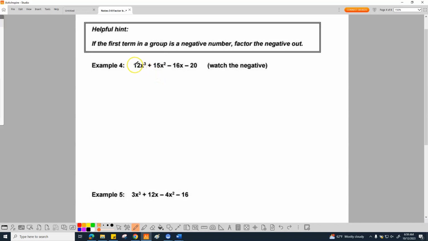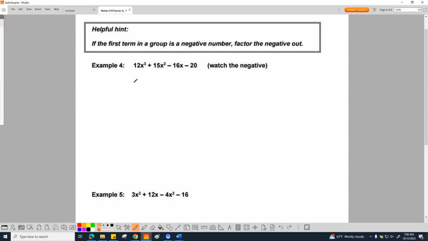I'm going to ask myself, do any of these numbers have anything in common? Nope, I can't divide anything to it. Are they all even? The answer is no. Are they all divisible by 3? The answer is no. So more than likely, they don't have anything in common, so we can just say no GCF. Does it have a letter to pull out? The answer is no. So there's no GCF, so we can just go ahead and get grouping.